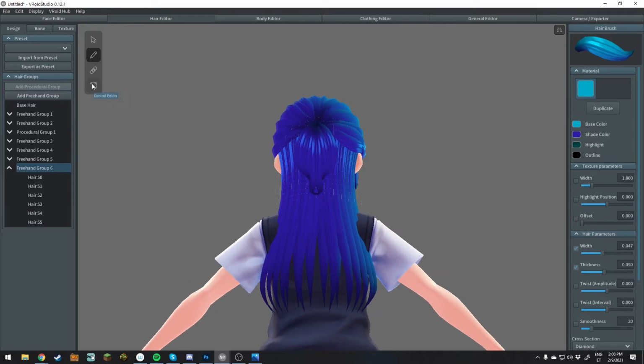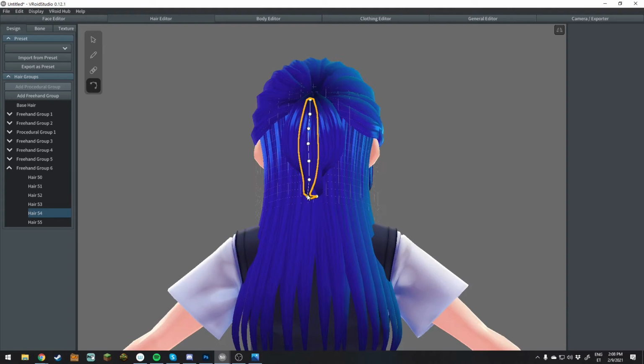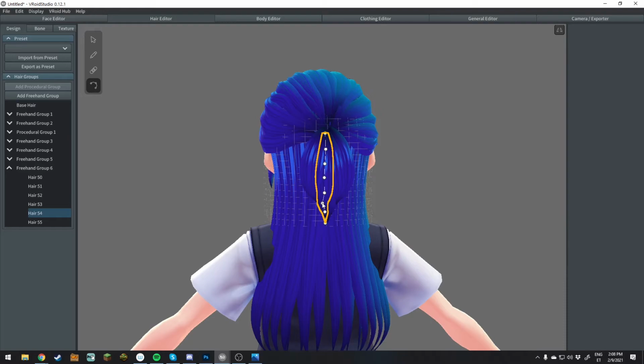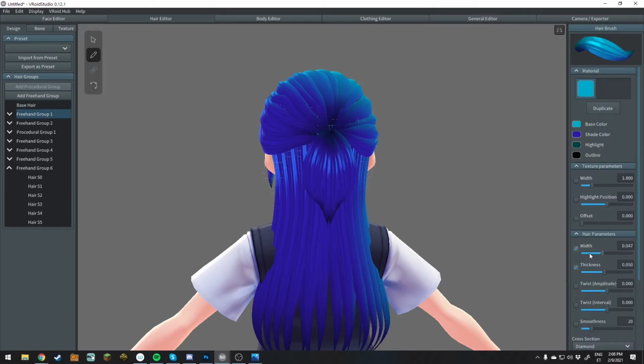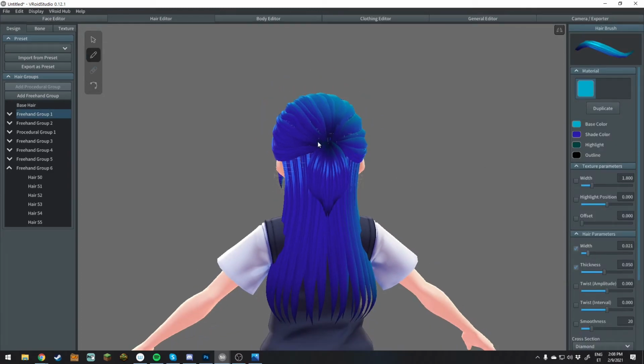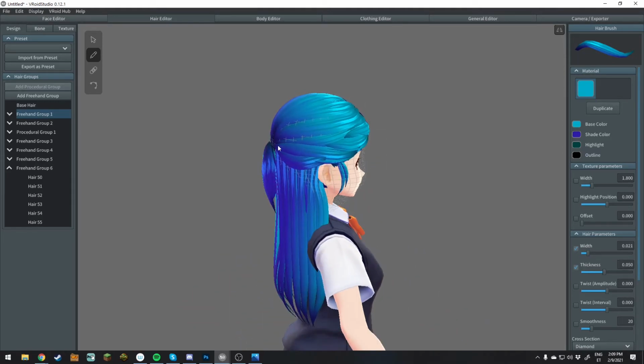The shape got a bit weird, so at some point it's easier to just disable the mirroring, to be honest. Yeah, we can add a few thinner strands here and there if you want. It's mainly just trial and error, to be honest.